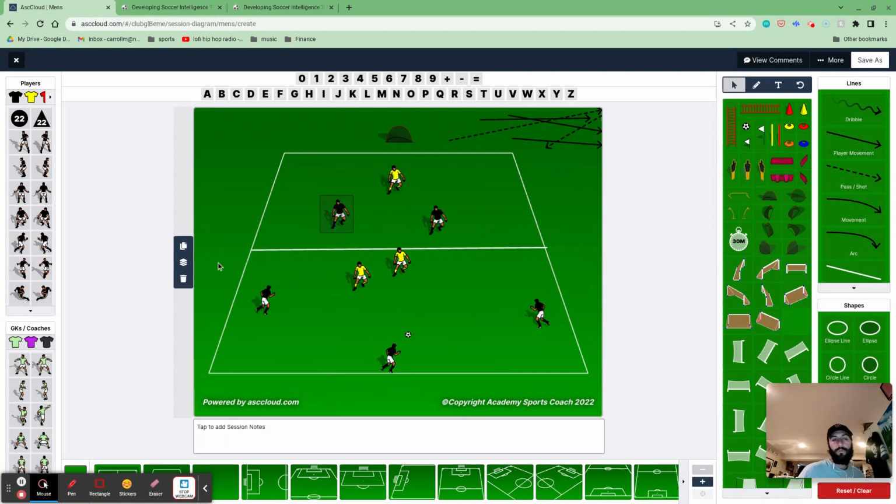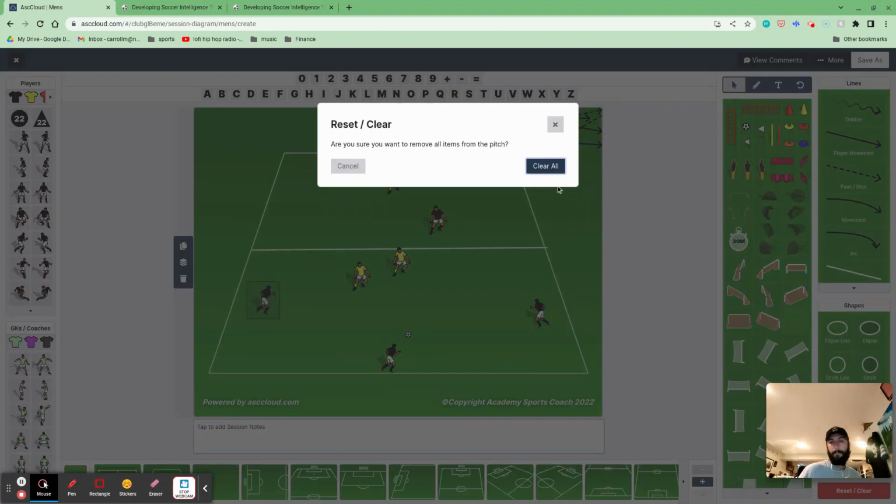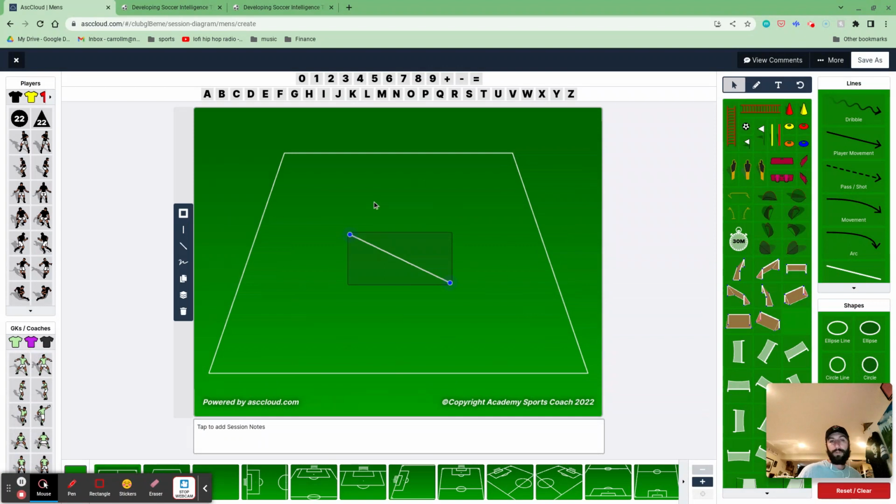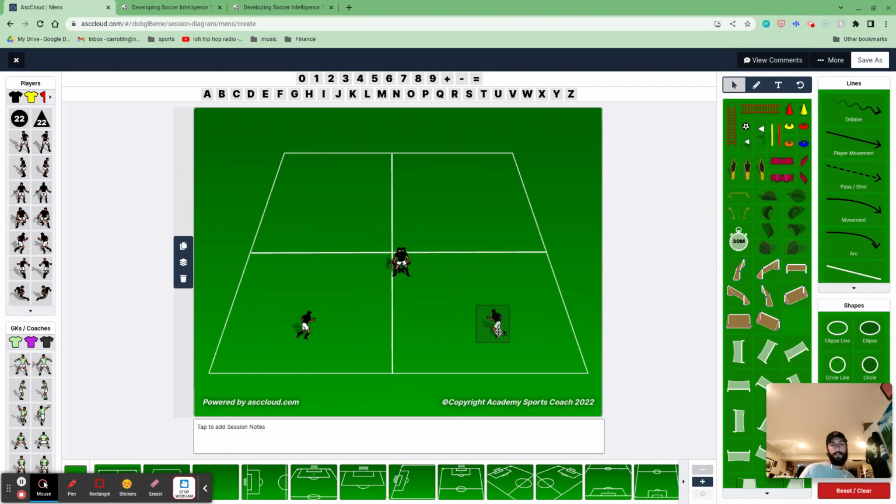So what I would go from now is to add more players. We're going to add more players to this. So I'm going to clear the grid here. And we're going to go over the 4v4. We're going to 4v4 plus 2. So we'll have 2 free players here. And what we've got is a quadrant. And this guy will go over here. He'll go here. He'll go here. He'll go here. We'll have a yellow player in each grid, in each quadrant. Here. Here. We'll have a goal.